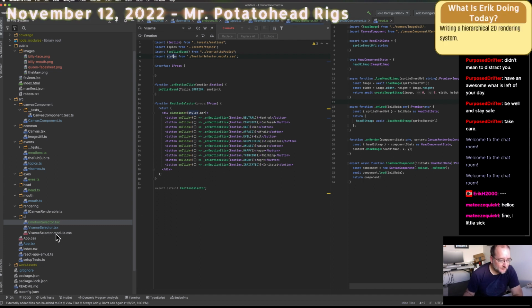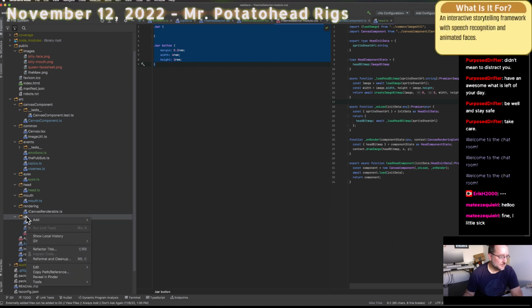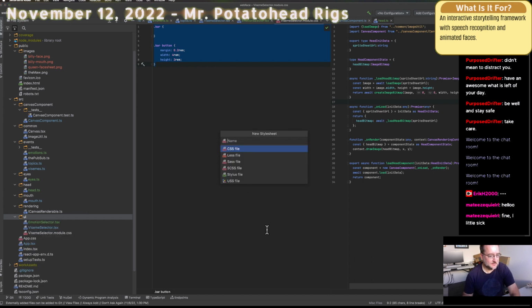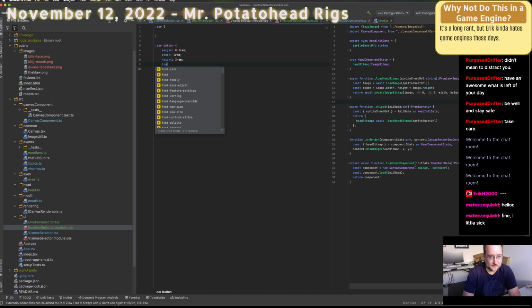Okay, so let's get this and create a style sheet. Motion selector module CSS. Okay, that. And it feels like I need to go smaller on the font size. Do font size, small.